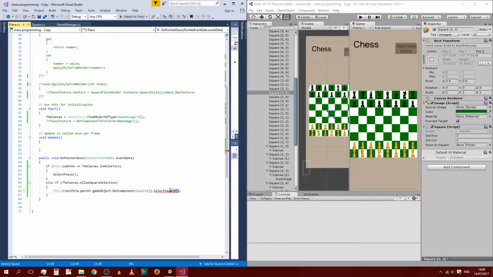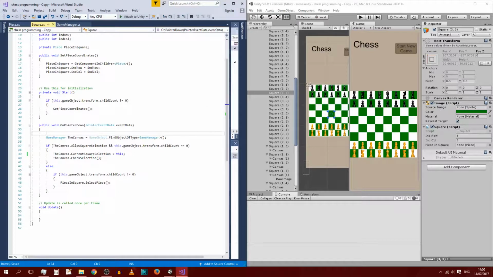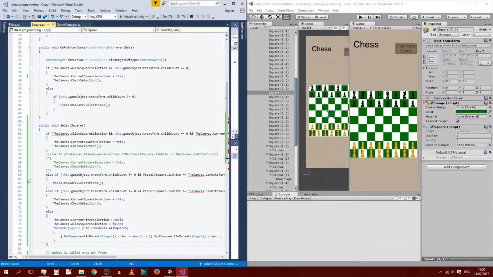We are going to define that function in just a moment. So we select the square, so meaning we need to go into our square, and we need to define a new function called select square, which I have already pre-prepared over here. Select square, and it's actually quite a long method, but I am gonna go through it as I always do.